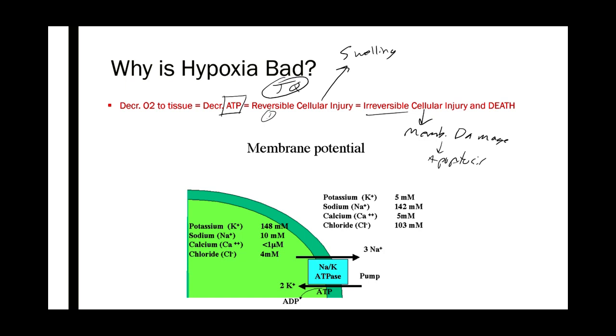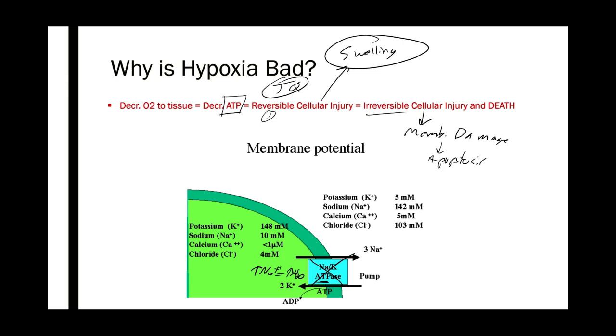Okay, so let's think about mechanistic stuff here. If we have decreased ATP, this brings back some chapter 1 stuff to tie in. Remember, this sodium-potassium pump is reliant on ATP. So if you have less ATP, this is going to be knocked out. Now all of a sudden, this sodium cannot be brought out of the cell. So sodium is going to increase inside the cell. Now what follows that? Water. And that's one of the main reasons the first thing you see is cellular swelling.